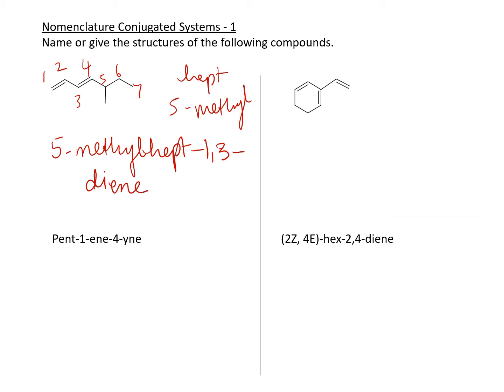Now we have to see if there's any E or Z in there as well. So between one and two, there is no E and Z because terminal double bonds don't really have E or Z, especially if there are two hydrogens on the same side. So here there is no E or Z, but between three and four there is. So we have to indicate that. And so here it's actually going to be E.